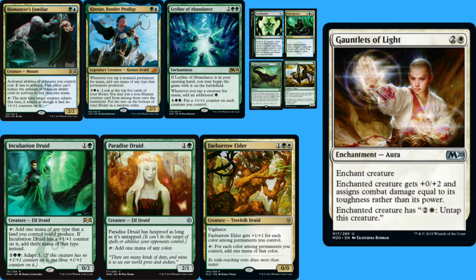So you've got your Incubation Druid, Paradise Druid or Fey Burrow Elder. You want it to be tapping for more than 3 mana, or cost less. We do this with things like Fey Burrow Elder having multiple colours, Leyline of Abundance giving them all extra mana, Kinnan giving them more mana, and Biomancer's Familiar making them cost less. Incubation Druid can also tap for free later in the game if we have the mana to invest into it. So it's not too hard to do.